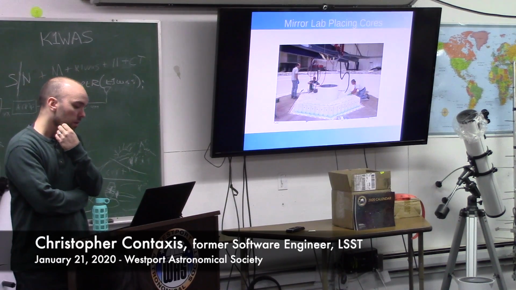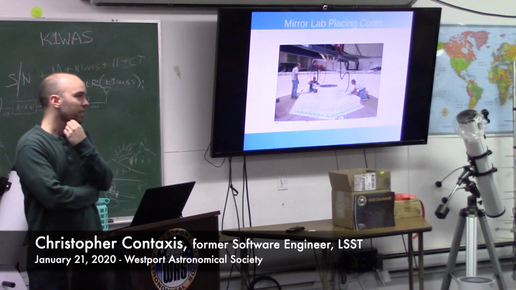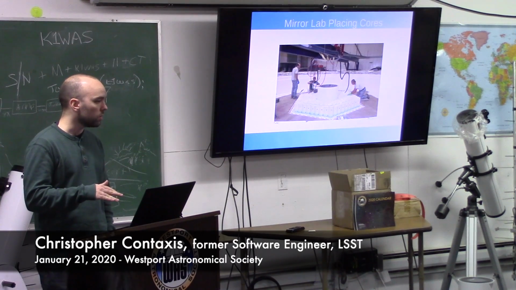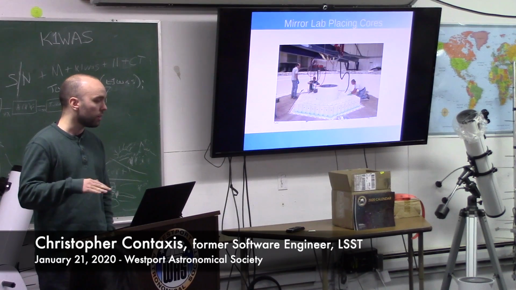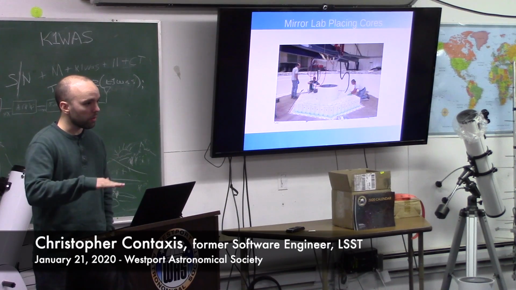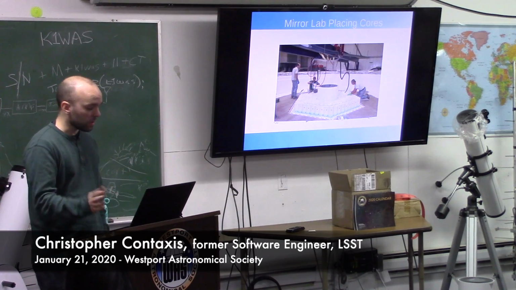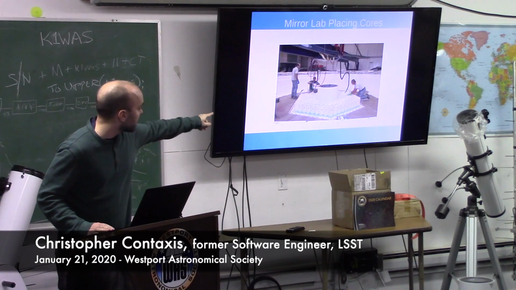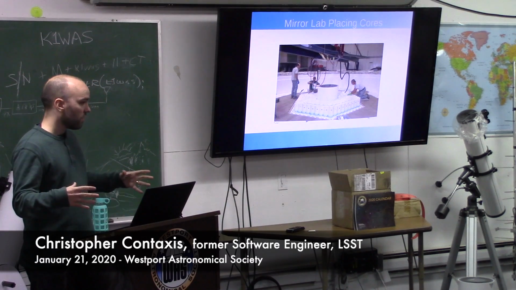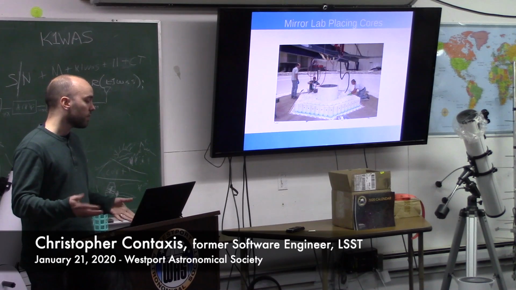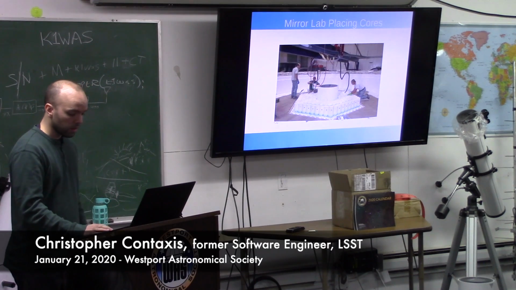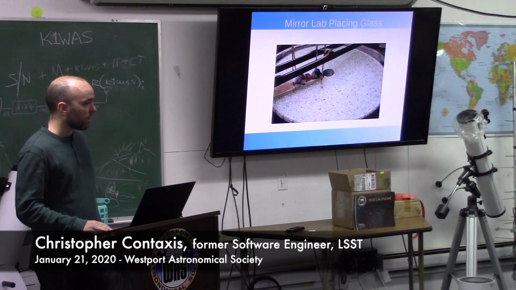So my role before I left, earlier this year and mid last year, was the primary mirror system. I wrote the control software to do everything with the primary tertiary mirror. It's a very unique mirror in that it was the primary and tertiary mirror in a single piece of glass. So what does that actually look like? It starts out like this, with people placing a bunch of cores into a giant furnace where they're going to melt down a bunch of glass and cast the mirror. So what you see here is where they're blocking out the different cores in the honeycomb structure of the mirror. This is them loading up a whole bunch of glass.